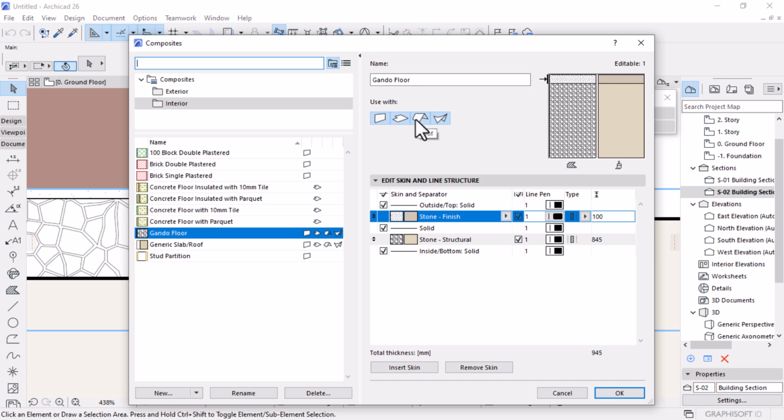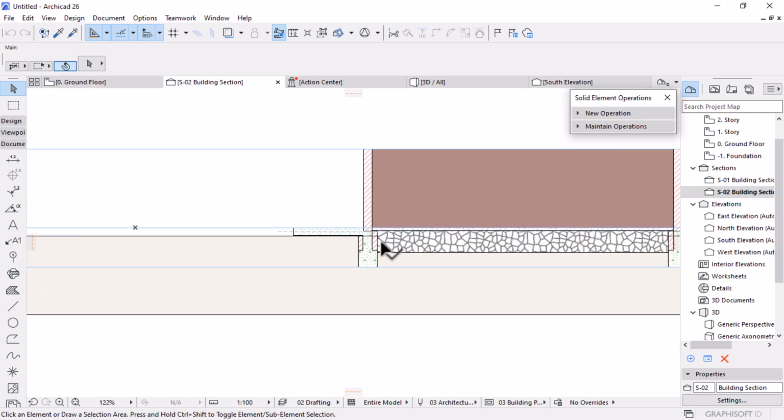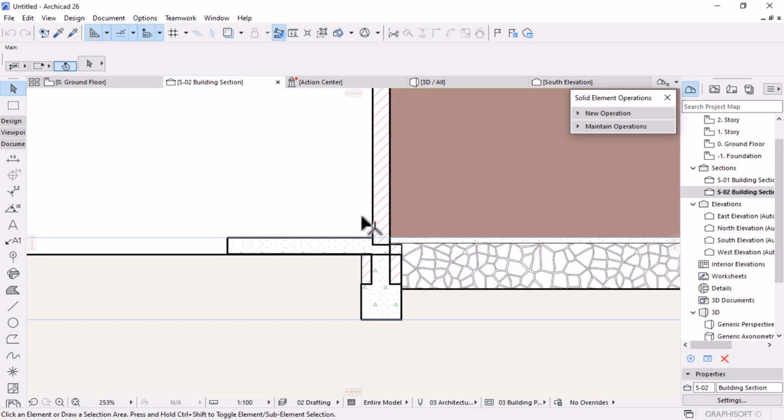I could use a roof to create that, depending on what I want. So let's just use a roof. I'm going to use the roof with this composite for the outside paving or walkway, like an apron.